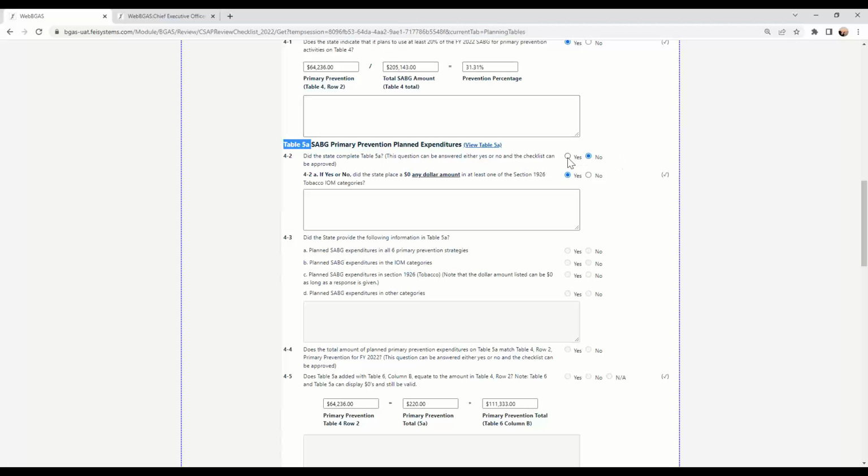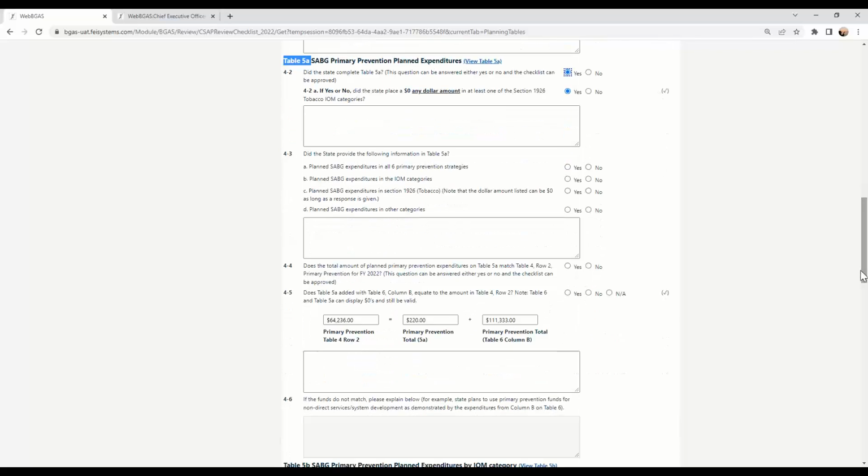If the answer is marked as a yes, then the state or the PO is required to also answer the rest of the questions on that table. And as you can see, there's a check mark on question 4.5, so this has to be either a yes or a not applicable for the checklist to be approved.